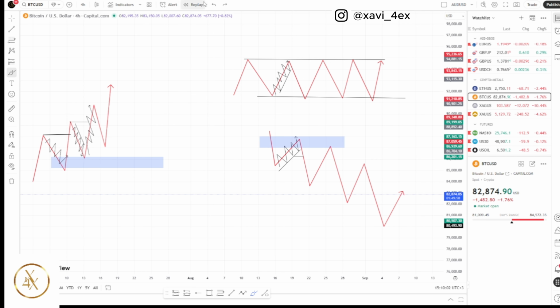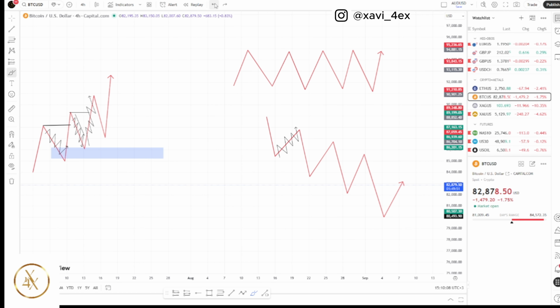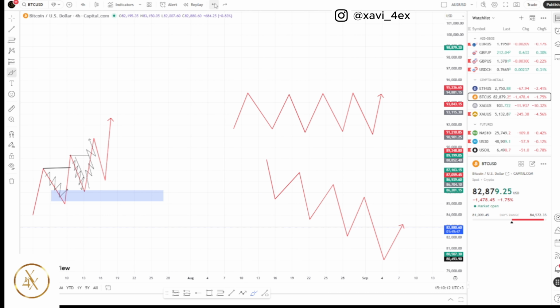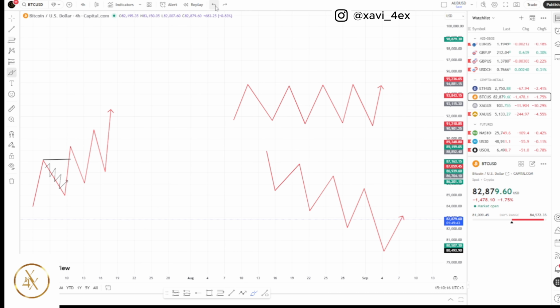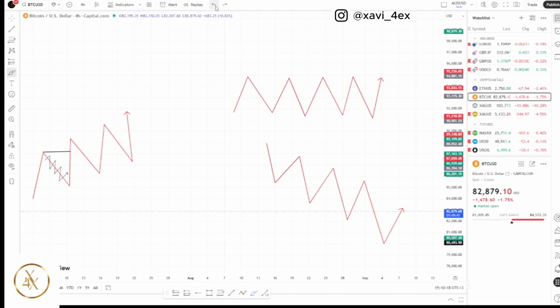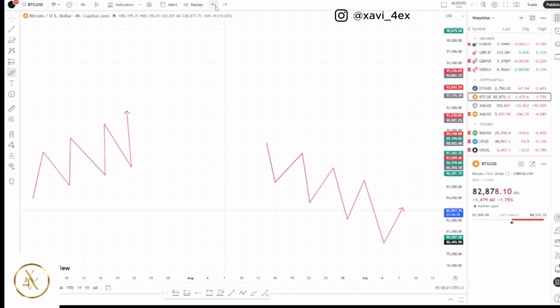So that is the concept of directional bias. Always and always know where the market is headed on the big time frame. That will give you so much clarity and confidence to take your trades. So we are going to go through it on the charts. I'm going to use the Bitcoin chart.